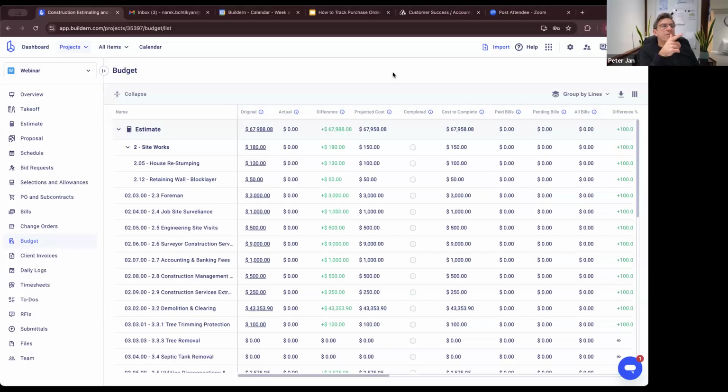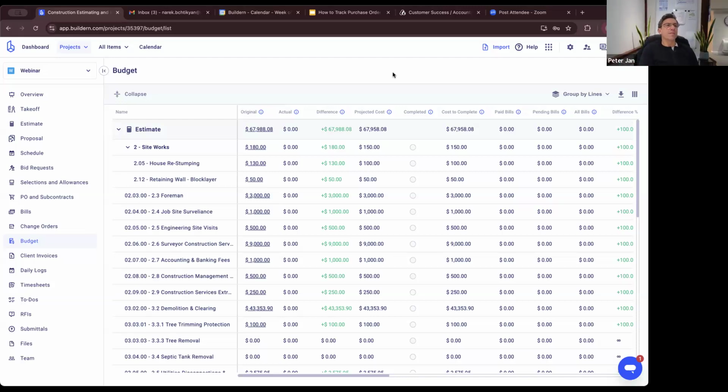Okay. How does it affect the actual? Really good question. The actual will be impacted not by the purchase order, but by bills. So it works again one of two ways. The actual will go up once you have a bill that is either on a paid status or an approved status, depending on the accounting method that you're using. But the actual is related to the bills, and it's also related to timesheets that you have approved, but not directly to the purchase order itself. The bill is connected to the PO and the actual is connected to the bill.